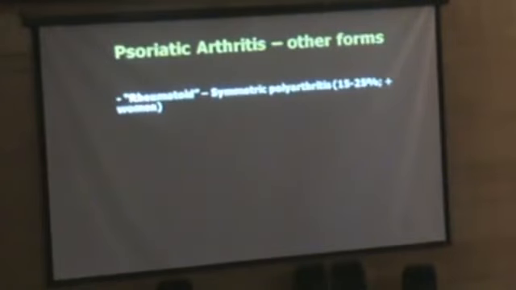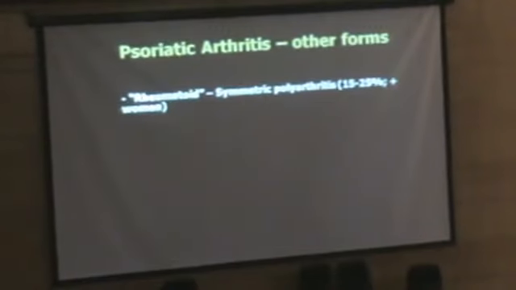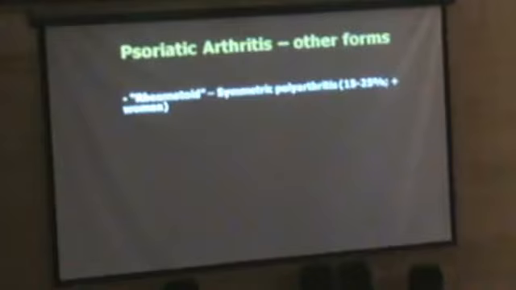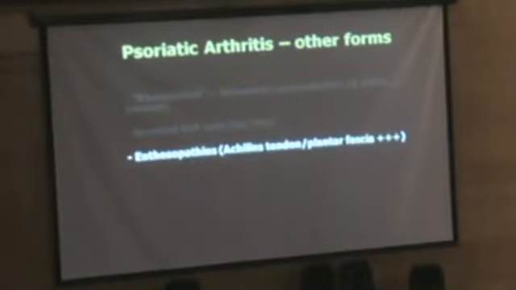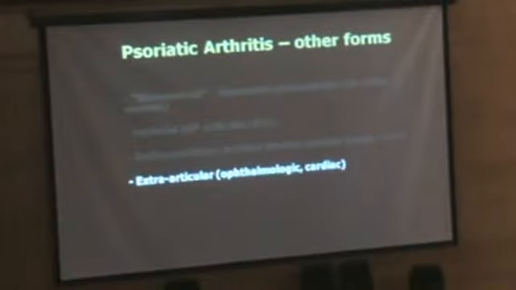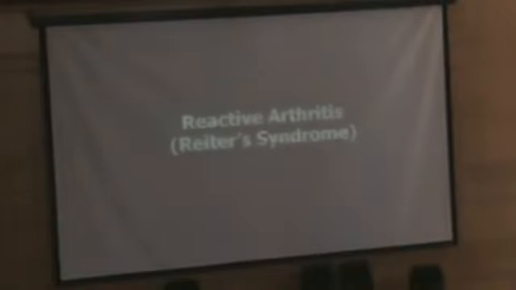We have other forms. This is the worst of them, the rheumatoid form of psoriatic arthritis. I saw many females being treated for rheumatoid arthritis, and 5 years later, after the arthritis, we see the cutaneous involvement of psoriasis. So this is a problem, and this may occur. This is the worst form for rheumatologists. Isolated distal interphalangeal arthritis may occur, and isolated enthesopathies, especially in the lower limb. Extra-articular involvement may also occur in those cases.